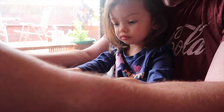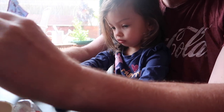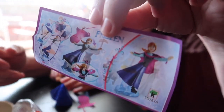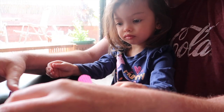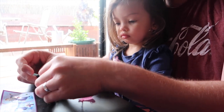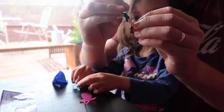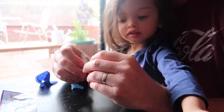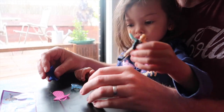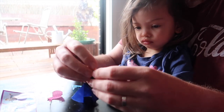You got, what's her name? I can't remember. Anna. You got Anna. Look. Put Anna's body together. Now she's got a cape and a skirt to put on. Alright, so we put a skirt on. I think we're supposed to put the skirt on first. Okay, come on.